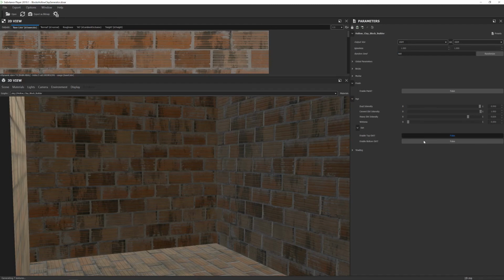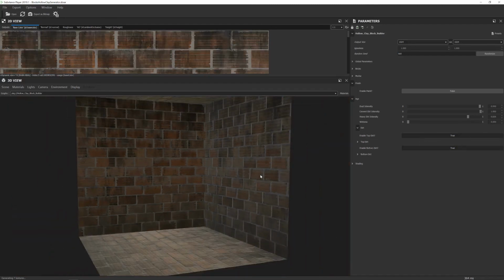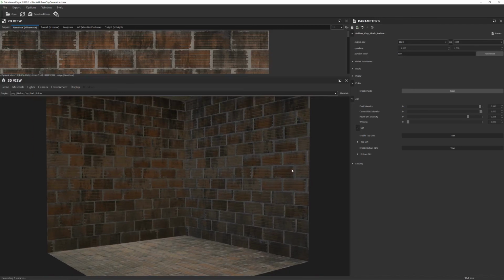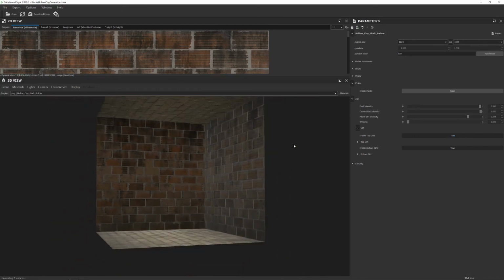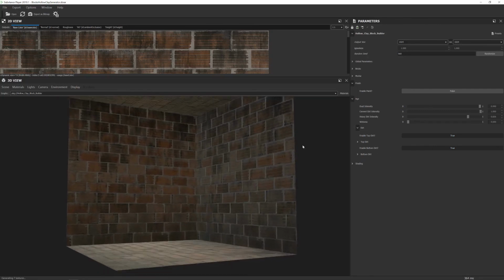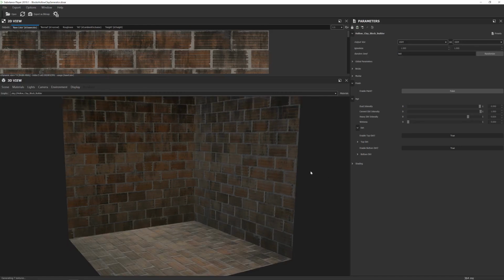We also have top dirt and bottom dirt available. Bear in mind it will break the tiling in the up and down direction. You're going to be able to tile it horizontally, but as long as you adjust the texture to match what you need for a wall, that's perfectly fine, and it is a nice looking effect. And that's it. That's how you use the Blocks Hollow Clay Generator. After this, obviously, you'd export your files or set it up within your plugin, and move on to your next material.